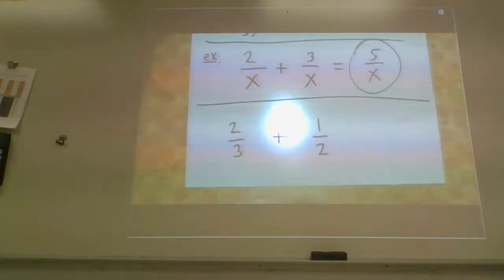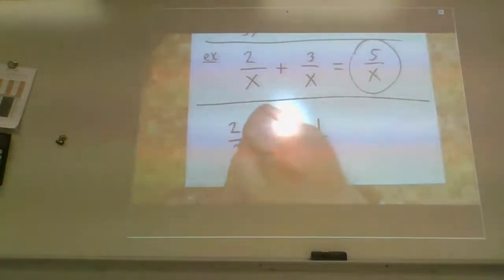In this case, I have a denominator of 3 and I have a denominator of 2. What is the common denominator? Again, this is like late elementary. I didn't teach any of you this. I was going to say 6. It is 6, yes. 3 and 2 have nothing in common by themselves, but you can force both of them to be a 6. How do you force the 3 to be a 6?